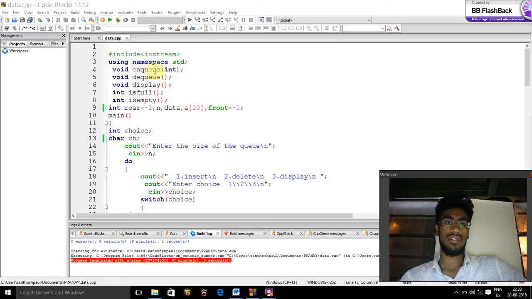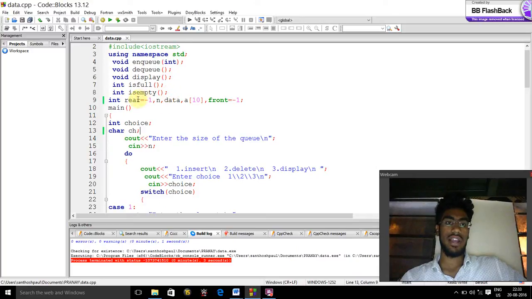Void enq is to enter the elements in the queue, and void dq function is used to delete the elements from the queue. Void display function is used to display the queue, int isfull function is used to check whether the queue is full or not, and int isempty is used to check whether the queue is empty or not.